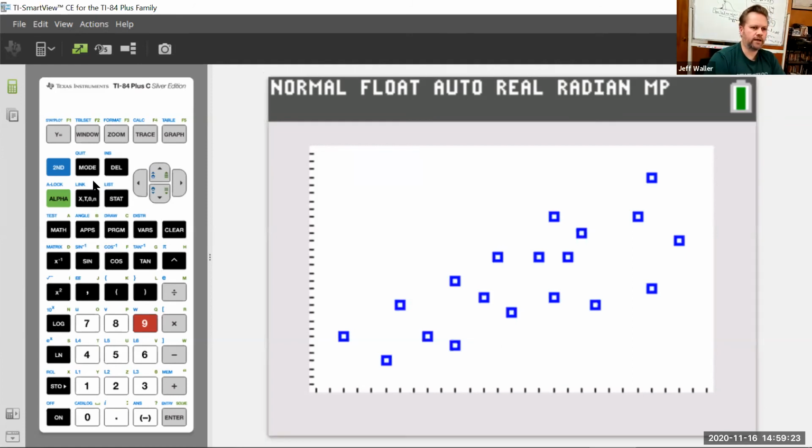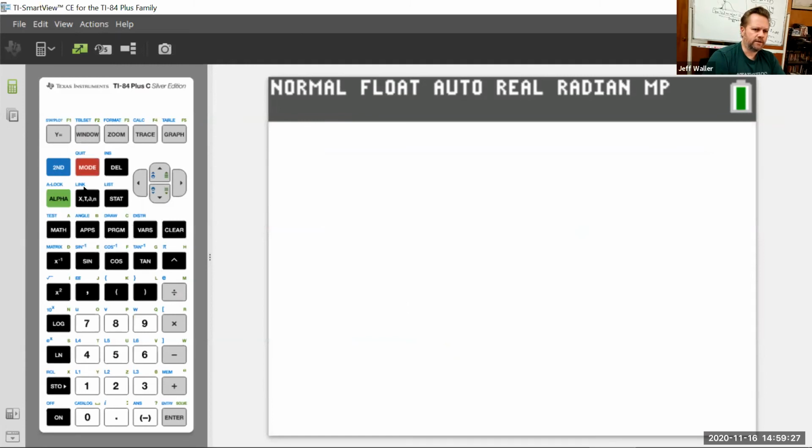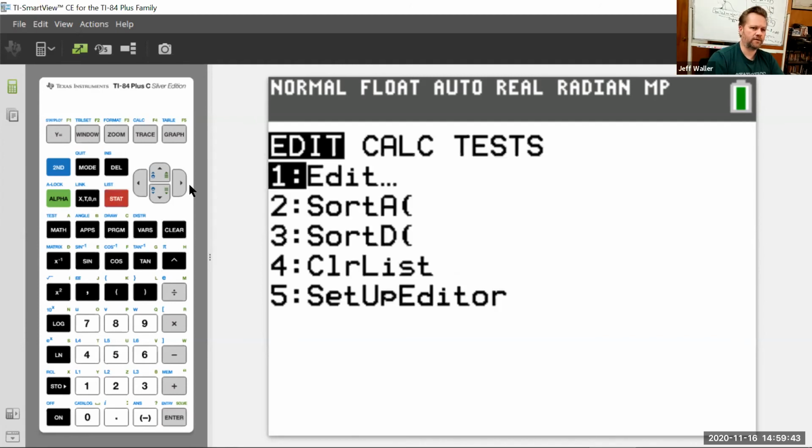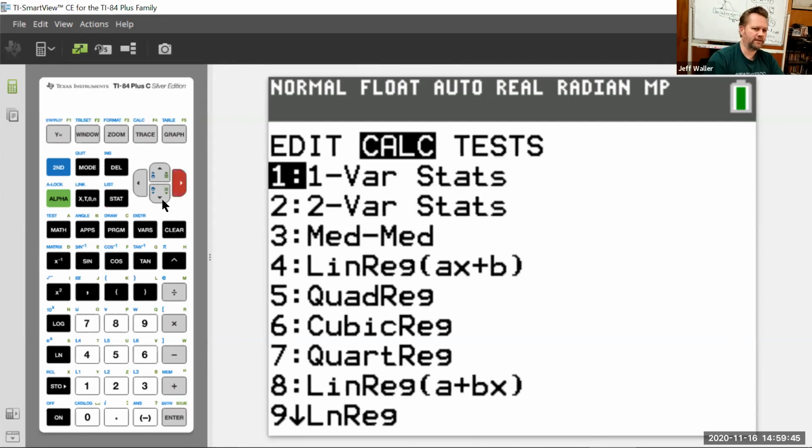All right. Now let's see. I'm going to show you this. This is something people might not enjoy, but oh well. You can see the equation of the line, right? So you could do just like we did last time, 0.66x plus 70, or you can just make it 71. Screw it. But watch what I could do. Watch what I could do. I don't know if anybody noticed. You can't do this in the older calculator.